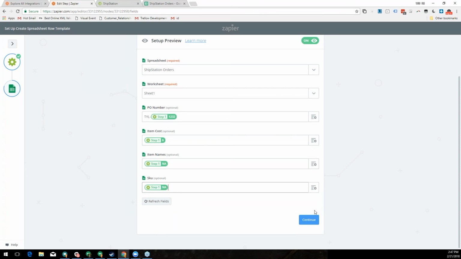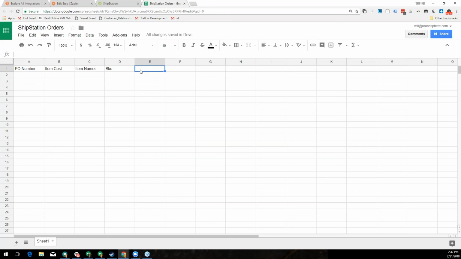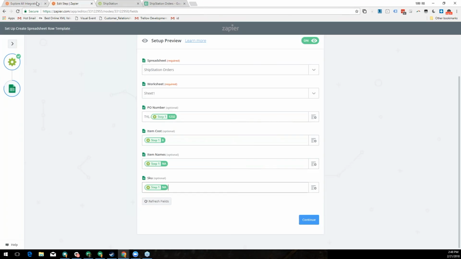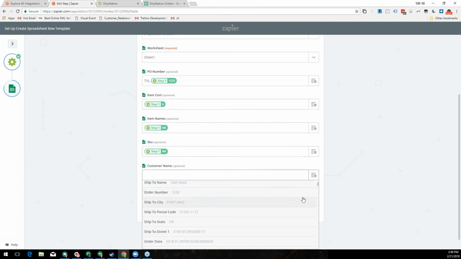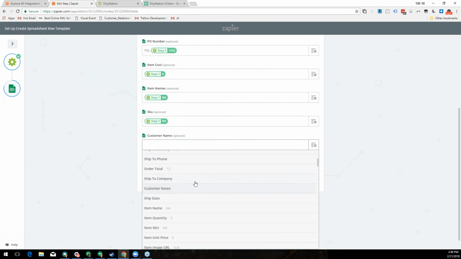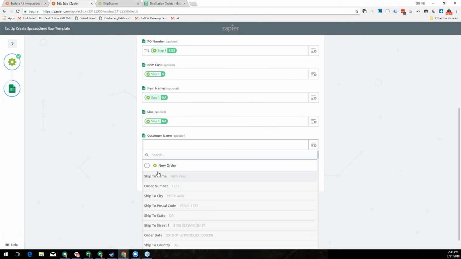So if you use that field appropriately, you could put in the right SKU for your drop shipper or your manufacturer. Okay, if you happen to have new fields, like let's say you came over here and you said, you know what, I actually want customer name in here as well. So that comes in, come back over here. You can actually hit refresh fields here and it will say, oh, you want customer name too. And so you can kind of build this field map out together and pull that in.